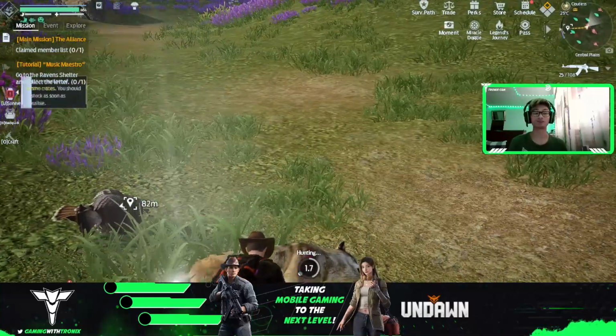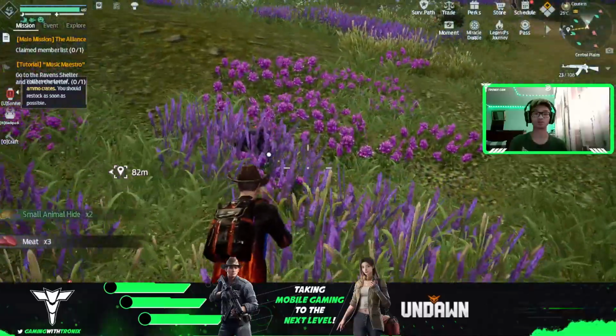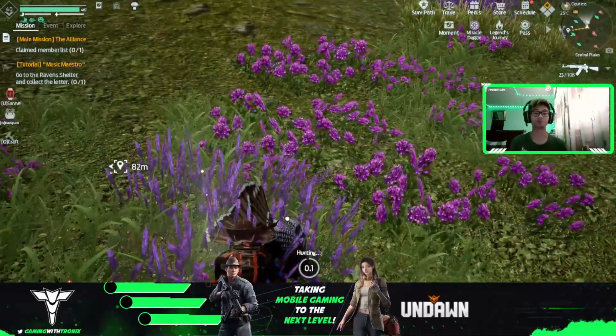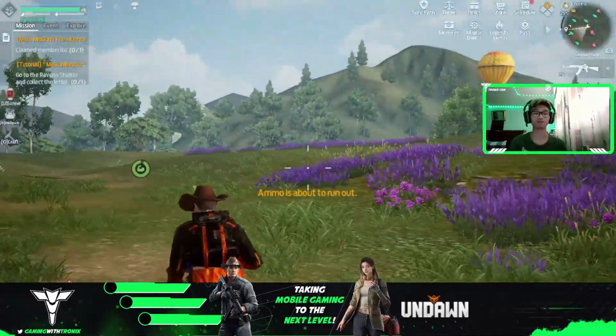These are the spots that I found essential and effective in Central Plains. So again, we're just finishing up getting the small animal hide here. I want to make sure I have max stacks before I go return and refine the materials.